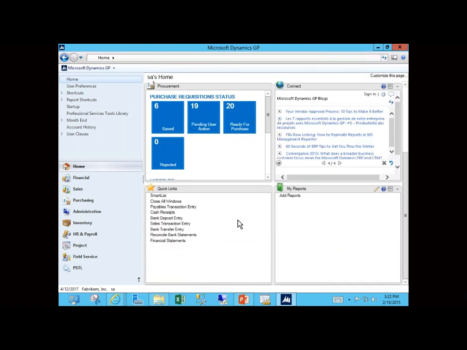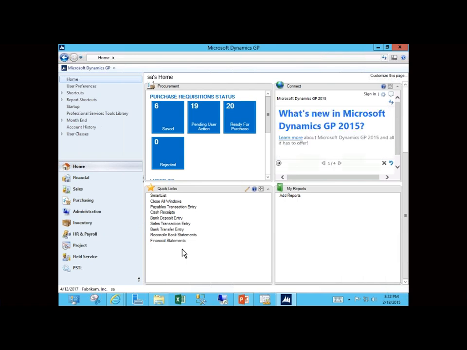One of the cool things is I've got a bunch of quick links here. So if I have a new employee who comes in, now we can copy this homepage to a new employee. So maybe we were growing and I've hired a second accounts payable person. I want their system to look a lot like my first accounts payable person. I can just copy this over and they're going to get the same metrics and shortcuts and everything that the other person has.